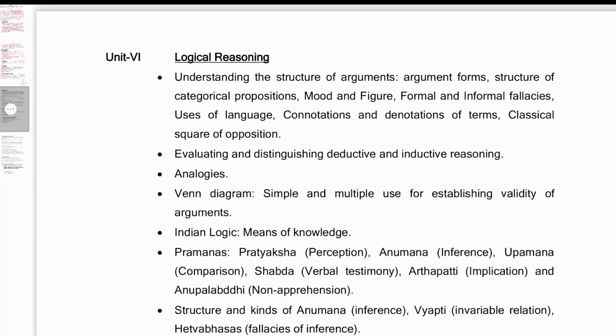Welcome again. Today we will read about logical reasoning and try to understand what the key concepts and key points are that we have to read for examination purposes. To understand better further in the question paper series, we will connect these points with the syllabus.